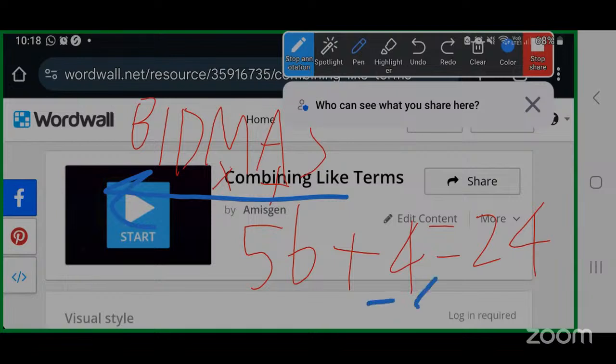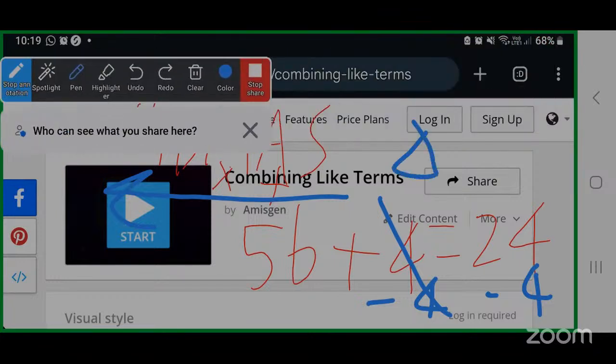So let's take away 4. And why we take away is, imagine it's on a scale. You know those old-fashioned weighing scales? Then this equal sign is like the middle of the scale, where you have the fulcrum and the bowls on either side. The equal sign wants to keep things balanced. So whatever we do on one side of the scale, we have to do on the other side. Otherwise, it will unbalance itself and tip. So if we're going to take away 4 from this side of the scale, we have to take away 4 from the other side.